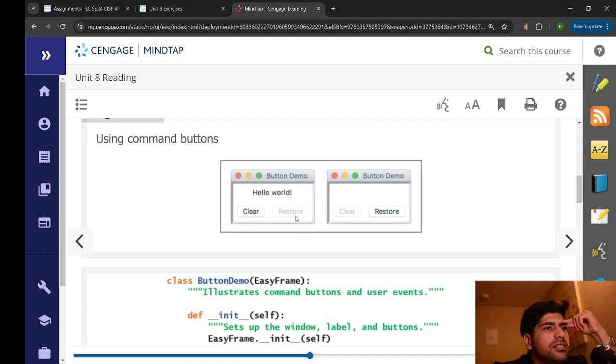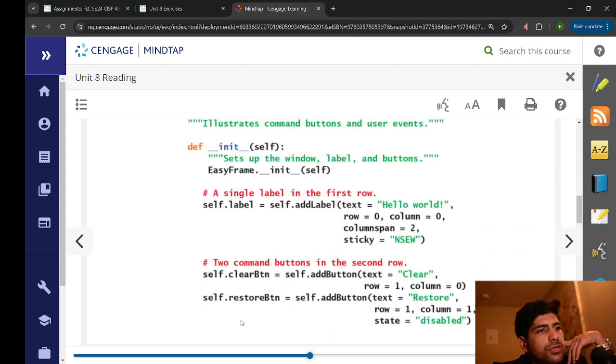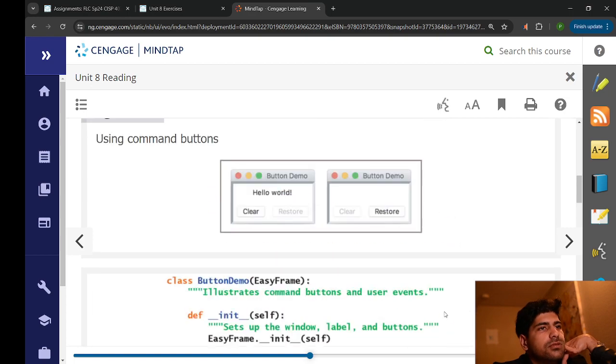But in this case that we want this to be disabled, we need to specify state equals, quote unquote, disabled. For example, here this state is disabled.